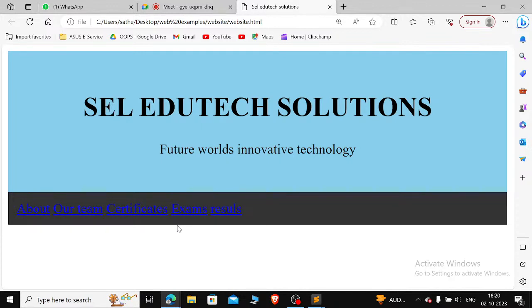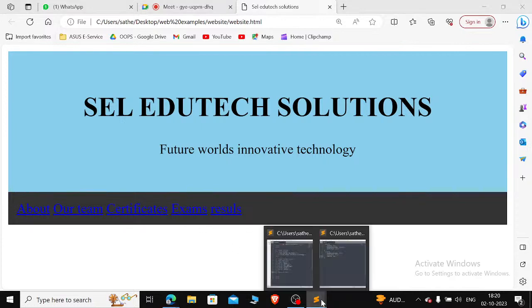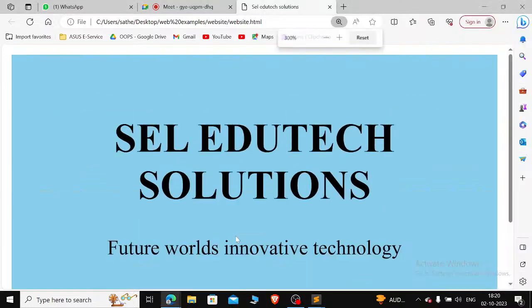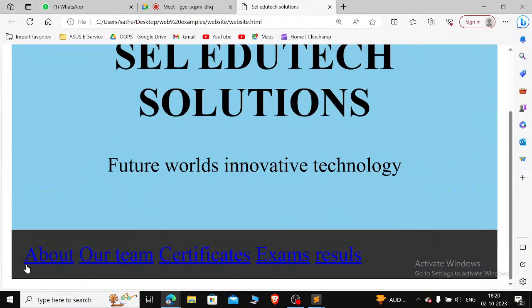For anchor tags alone, I'm going to create one more class. Before that, I have to give one more property, guys. I wanted to tell you one important thing. See here, this underline is coming, and I wanted to eliminate this underline.